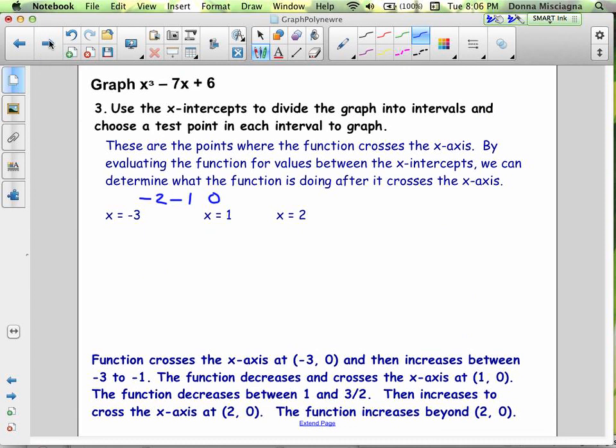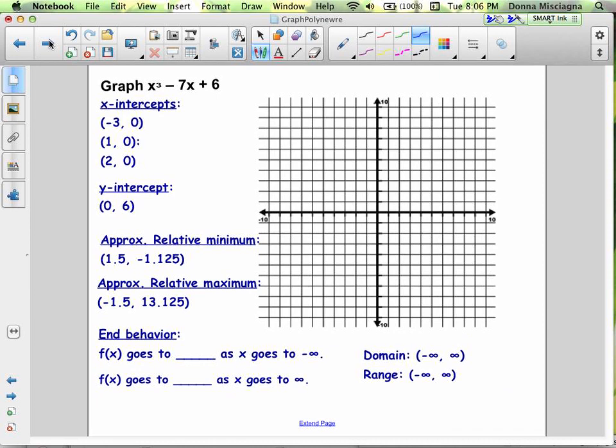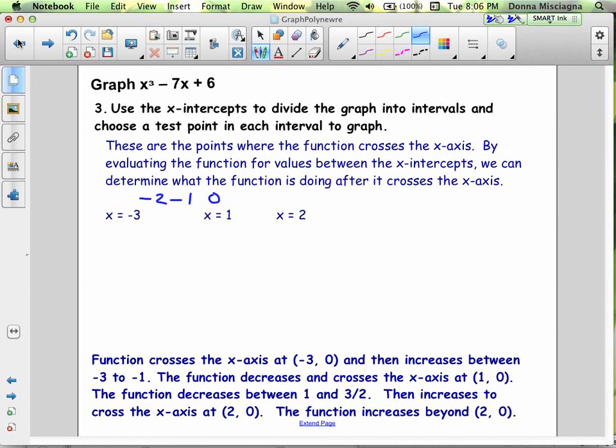I don't know if I left a space over here to do it or I just plucked the y-intercept on the other page because it's so easy. Yes, I did. Just plucked it on the other page. Or write it over here. You see it's 6, right? That's because if you plug in 0 for x, the only thing left is the constant. So f of 0, that's 6. That's our y-intercept. So we won't bother to use that for our turning point because we already know what it is.